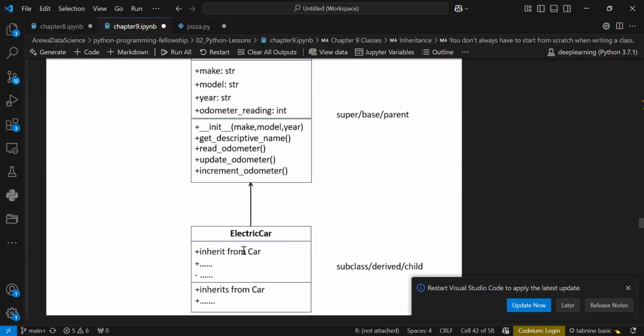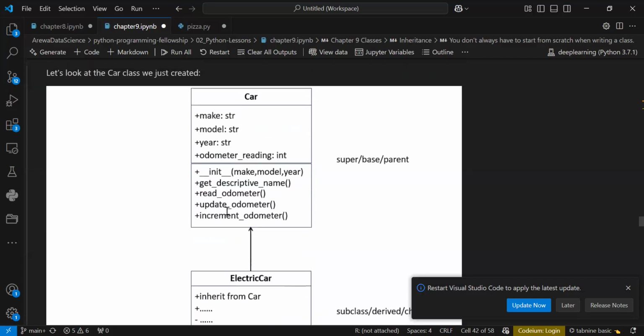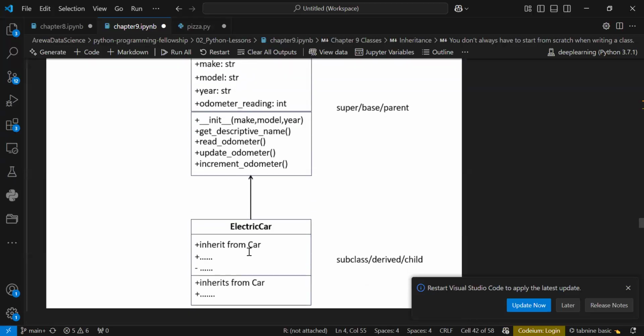So if we have a specialized class like electric car, because an electric car is a car, all cars have this general information. But an electric car has some specific information that is peculiar to it.